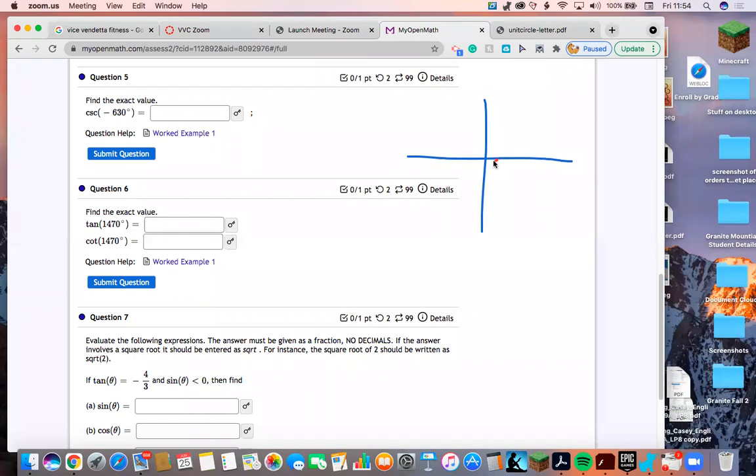Anyway, and so what was I gonna do? Oh yeah, negative 360, boom. And then I don't know how much further I need to go to get to 630. So let's see, how much past 360 is 630? It's not a full second away. So maybe I'll just minus it and see. If that were 630 minus 330, we'd have 300. So I'm thinking this is 270 or something like that.